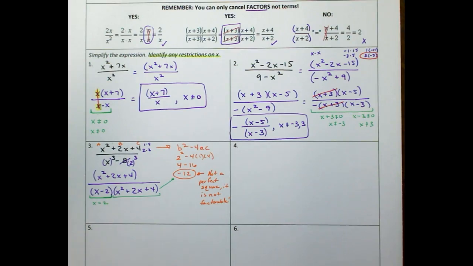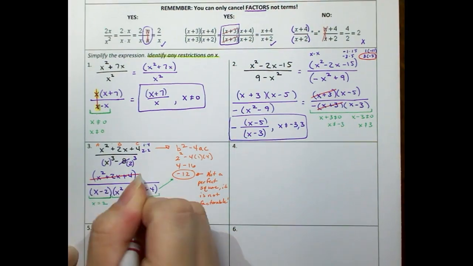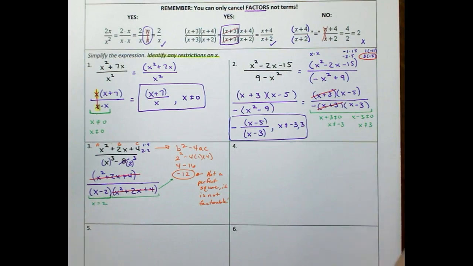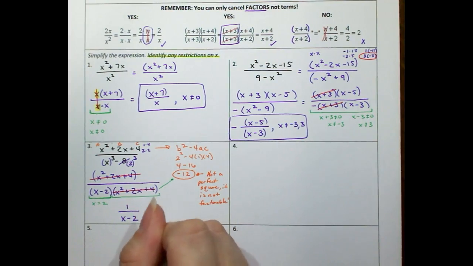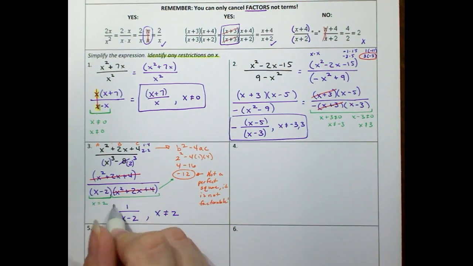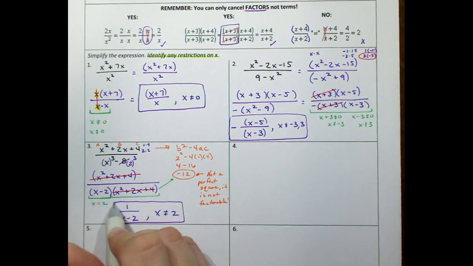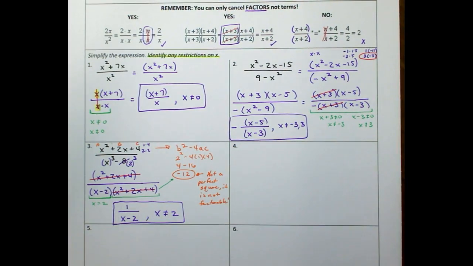And we're going to simply mark out these lovely expressions here. Those cancel out. There's one on the top and there's one on the bottom. So for our answer, notice there's nothing left on top. We're going to leave a 1 as a placeholder because the fraction is still a fraction. There's 1 on top, and x minus 2 is on the bottom, but x cannot equal 2. So in this case, our original expression and our simplified expression shared the same restricted value. But again, sometimes the restrictions get canceled out and you have to make sure.